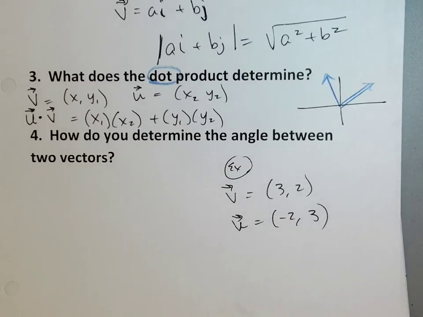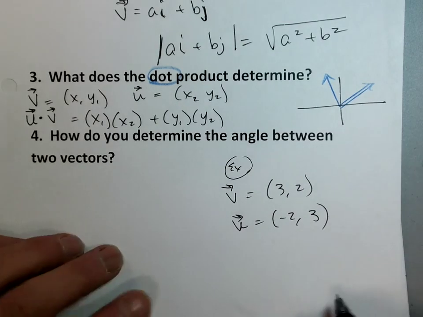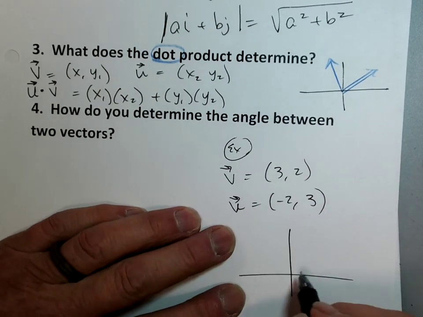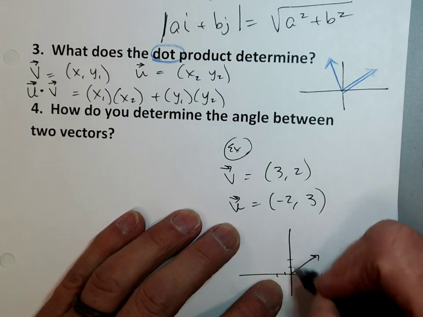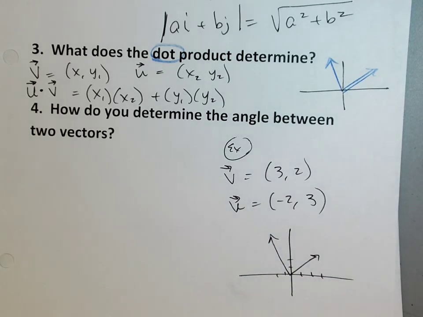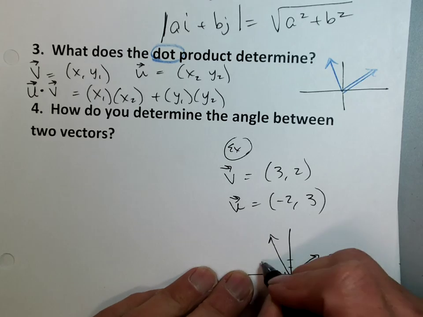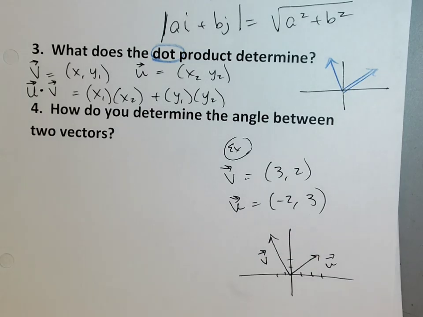Because I want you to know what a dot product is and why we would do this. So if I were to graph these real quickly, I've got (3, 2) and I've got (-2, 3): vector u and vector v. I'll slow down for a second. I'm talking about this thing called the dot product. And what the dot product is, is as simple as this. It's that times that plus that times that. That's all it is. But what does it mean? If the dot product is 0, then the two vectors are perpendicular. I'll write that down, okay?